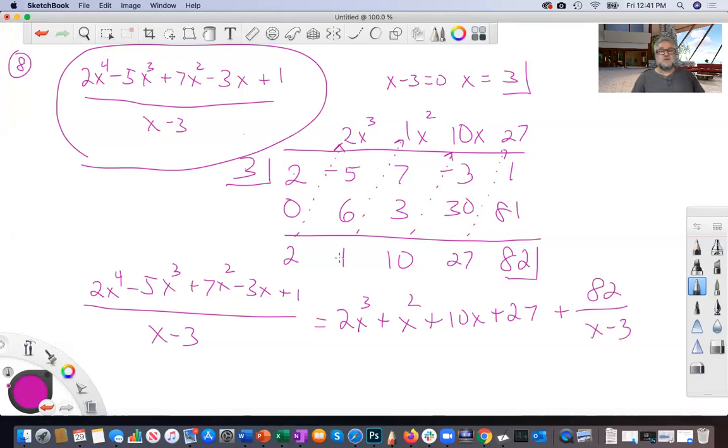That was really fast. If you're going to do it long division ways, it's going to take you a while. And I encourage you to try it the long division way and see how long it takes you. This is much faster, okay?